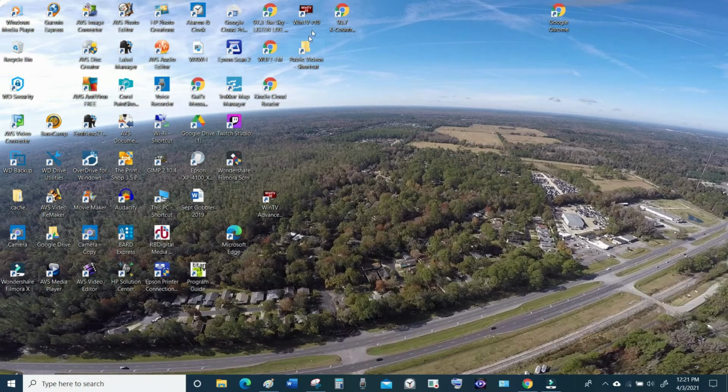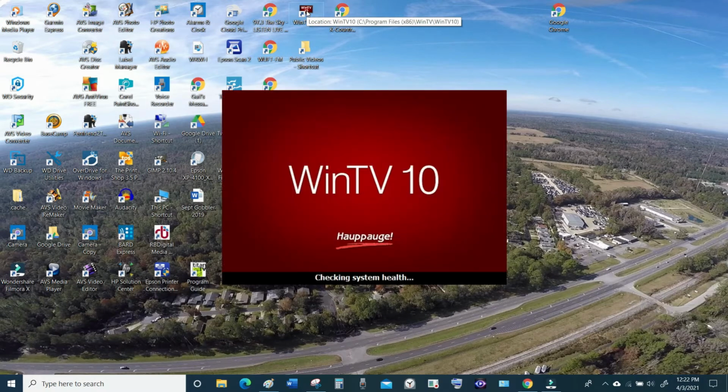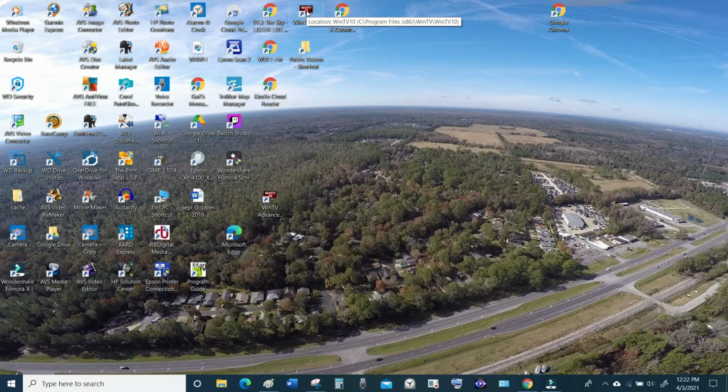On my desktop, if you'll look up, I've downloaded the WinTV V10 app. And it's in the upper portion of the screen. So when I click on this app, it will turn the tuner on and look for channels. There's some setup that has to be done for your area, and the setup is explained in the user manual that will be online. And also, one of the things you're going to receive with this product is an antenna.